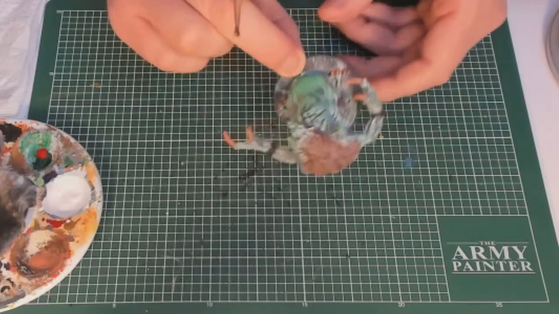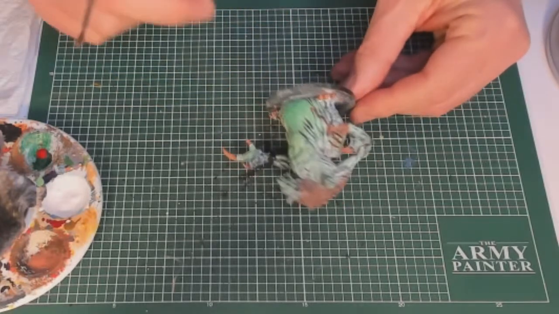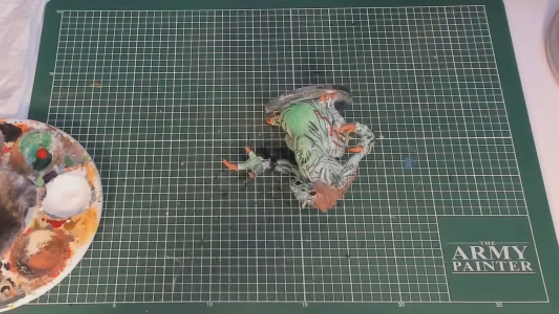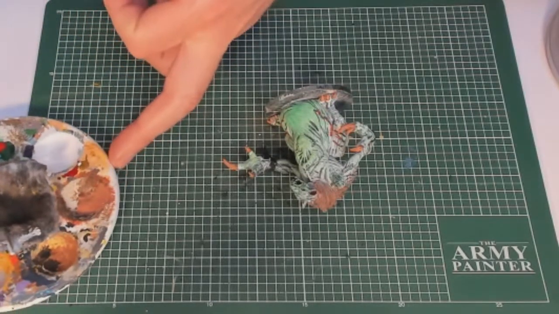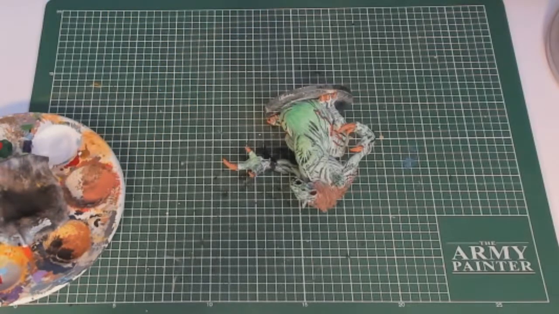Bam. All right, so done the teeth, done the ears, done the eyes, done the inside of the mouth, and it's time to start working on the chain, which is going to be, I think, standard brush for most of it, and then fine detail to tidy things up. So we'll turn that around.